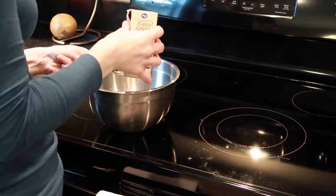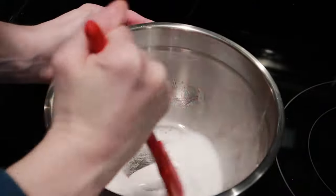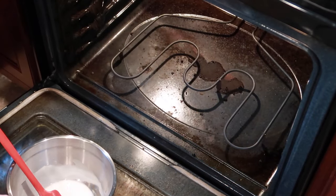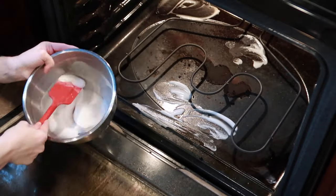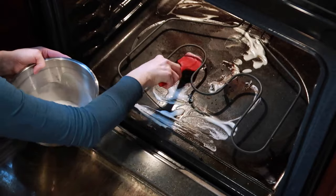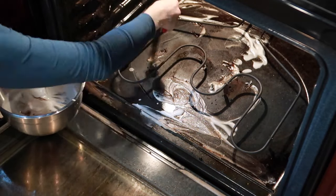So whether or not your oven actually has a self-cleaning option is irrelevant. I mean, mine does, but I didn't want to use it. I wanted to use something more natural, and so I'm just using baking soda and water. When I first started out mixing this, I tried to do it by proportions of what I found online, but basically towards the end, I ended up just putting a little bit of water and a little bit of baking soda until it made a paste. So I ended up having to use 2 small boxes of baking soda on my oven. Depending on how bad yours is, you may need more, you may need less, but all you need is baking soda and water and some vinegar.